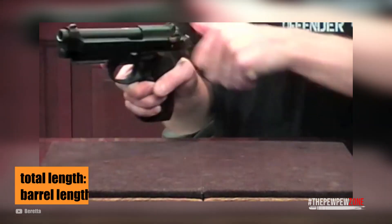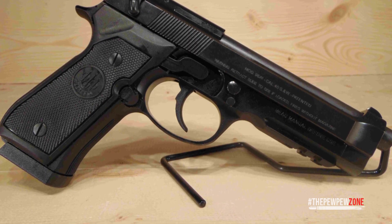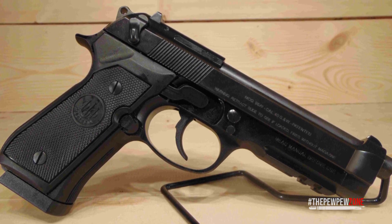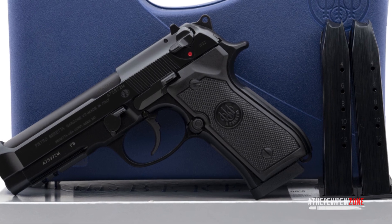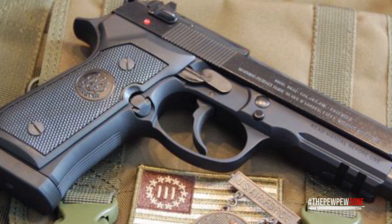While not necessarily the smallest pistol, it's also not too bulky — you can carry and even conceal it. The overall length is 8.5 inches with a barrel length of 4.9 inches. The only real downside is the trigger: it needs some getting used to, as it has a long travel and is not very crisp. Being double-action/single-action, that is something you have to deal with, but it's not the worst of all triggers. Work with it and soon you can use it normally.